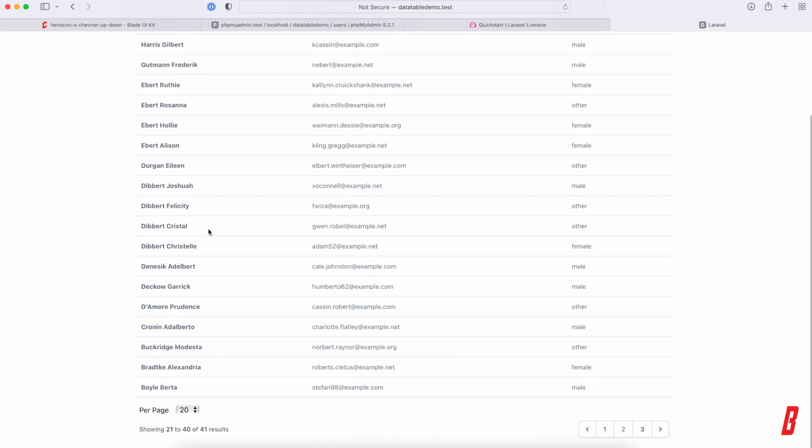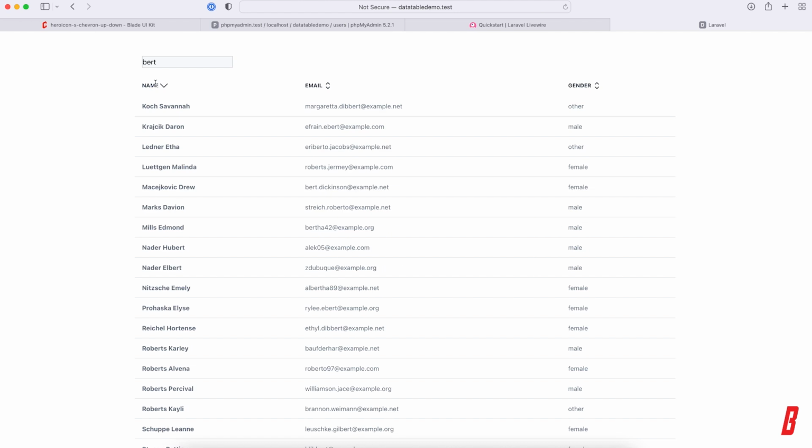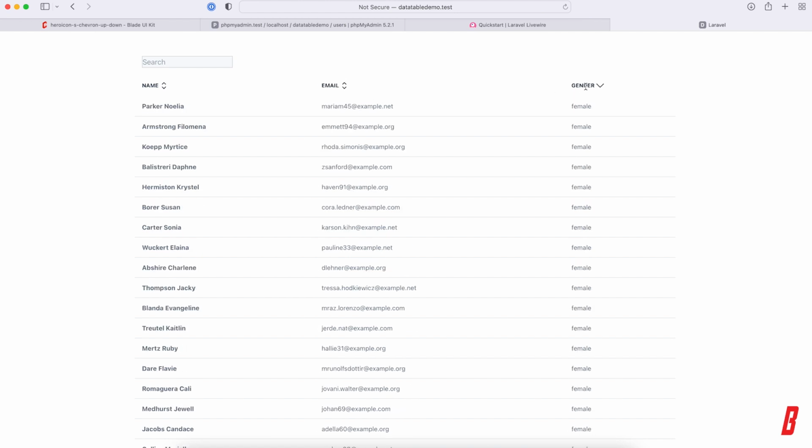And yeah, cool, right? And actually I was a little bit confused, but we're sorting ascending and descending while we have bird in our search. So it's actually looking kind of strange, but it's still working. So if I remove this, I have a perfectly normal A to Z sortation.